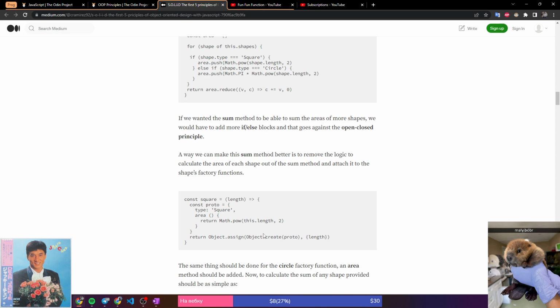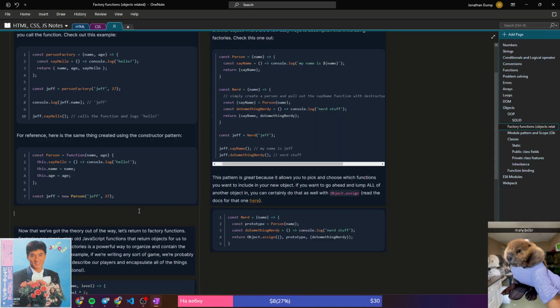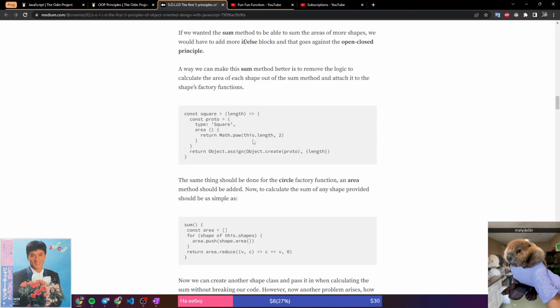Return object assign length. Типа не выписывать все. Я понял.